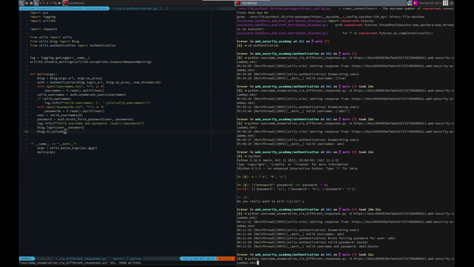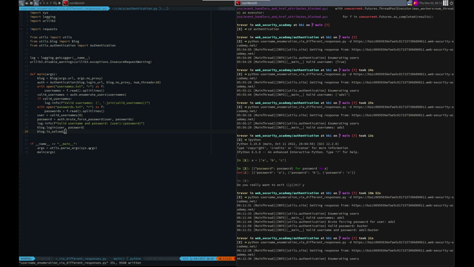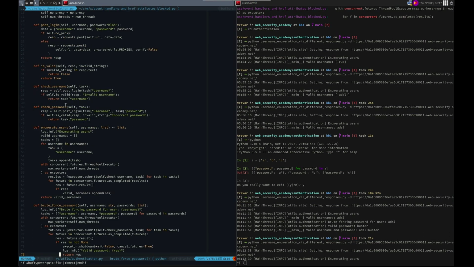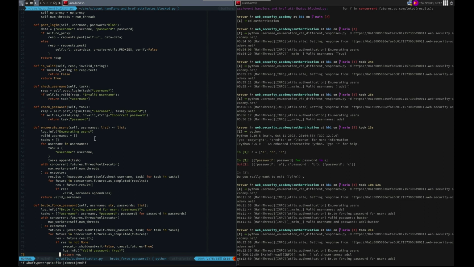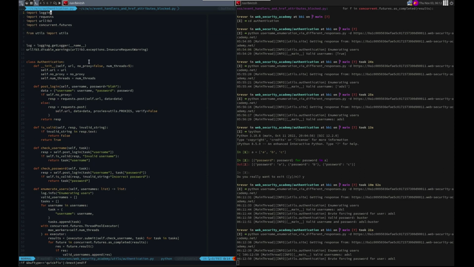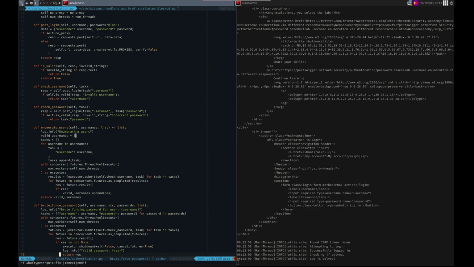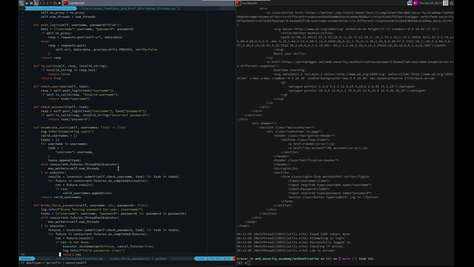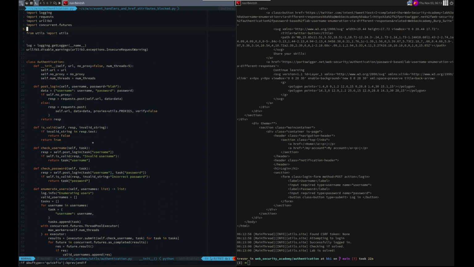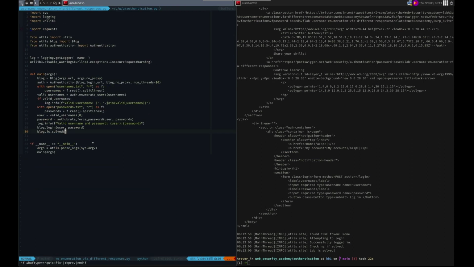Whew. All right, so I spent a lot of time on this first challenge, right? It shouldn't have taken this much time, but I did a lot of extra stuff, mainly all of this, right? I built the foundation of our authentication or brute forcing class so that lab is solved. As we continue on with these challenges, we have a foundation that we can build upon to make those faster.